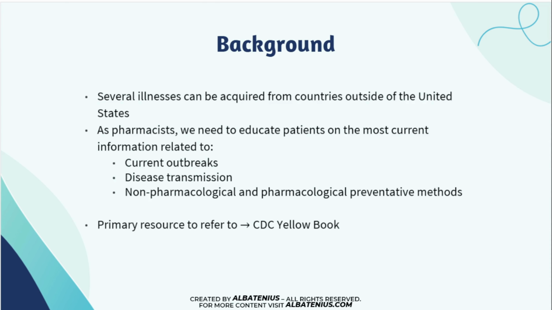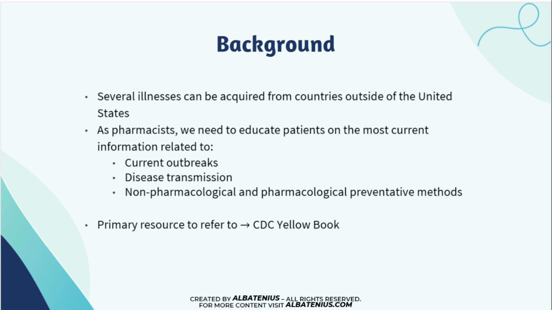To start off, to give a little background, there are several illnesses that can be acquired from countries outside of the United States, and as pharmacists we need to educate our patients on the most current information related to current outbreaks, disease transmission, and pharmacological and non-pharmacological preventative treatments and methods. The primary resource we can refer to will be the CDC Yellow Book.